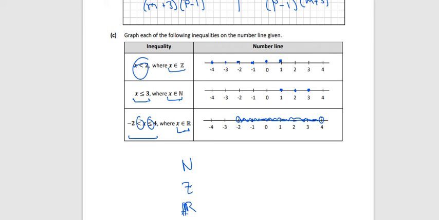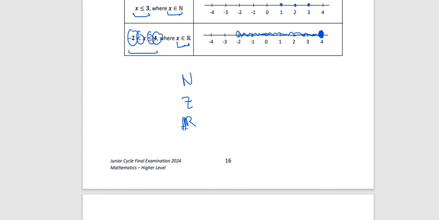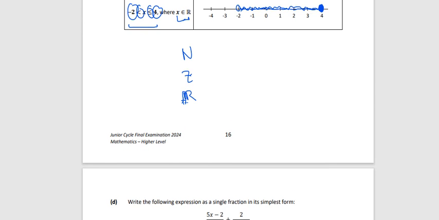We said already that it can't actually be minus 2, it has to be something greater than it, so we leave that circle open. But then it can actually be 4 because it's the less than or equal to sign is there. So we're going to shade in that circle for 4 and we're going to leave the other one open. And that's how we do that. So there's a good bit going on there, but there will be marks for getting some of it at least.